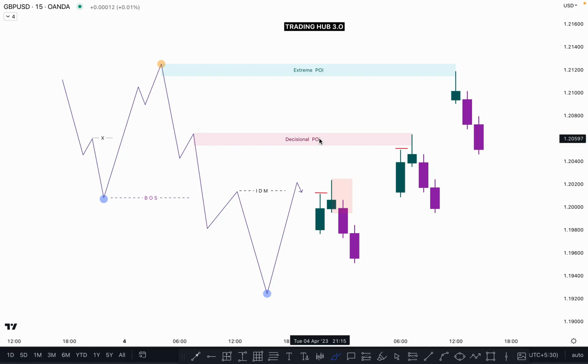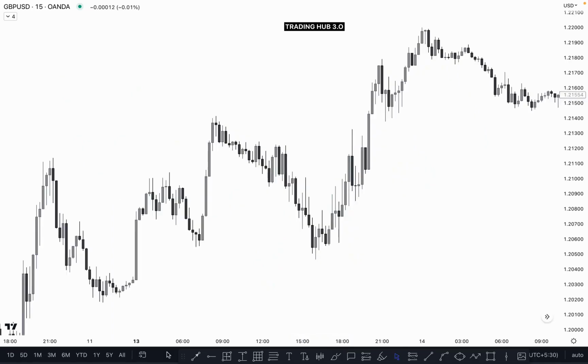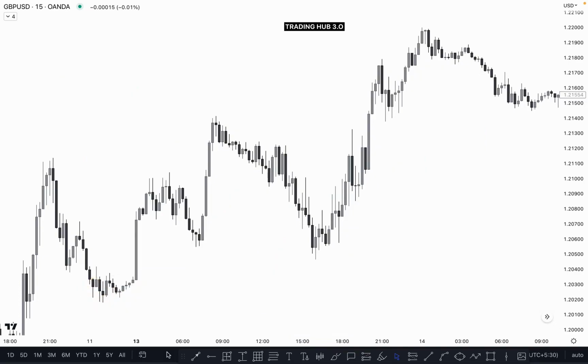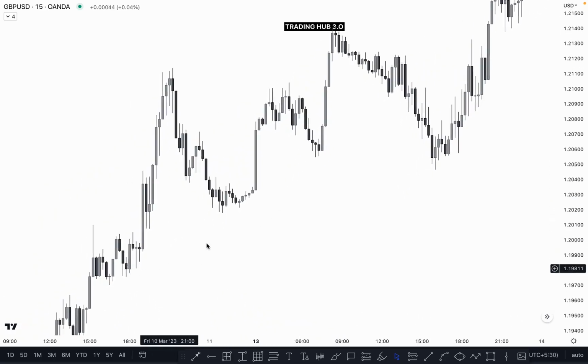Okay, so let me show you exactly on the chart, then you can understand more clearly. So this is our GBPUSD chart in a 15-minute time frame. Now you can see market momentum is bullish. So when market momentum is bullish, the market must take out the inducement to confirm the higher high. So when the market takes out the higher high, then we can consider that the market has taken out the inducement before continuing to go higher high. Right, so in this example you can see here everything is bullish, right?